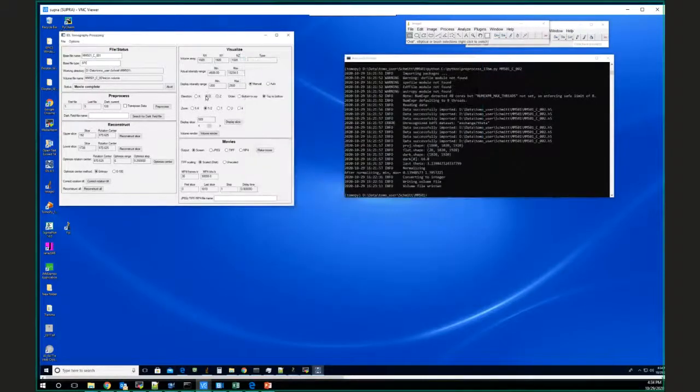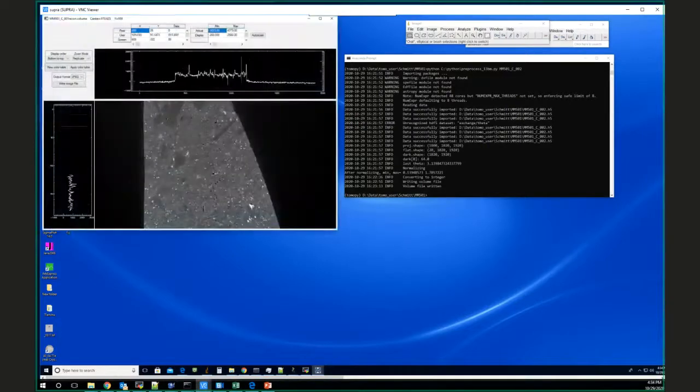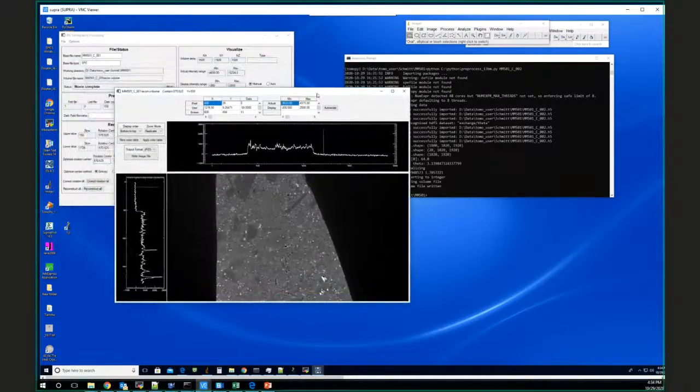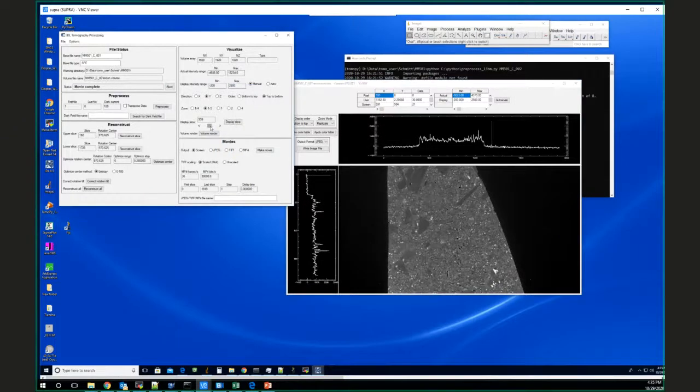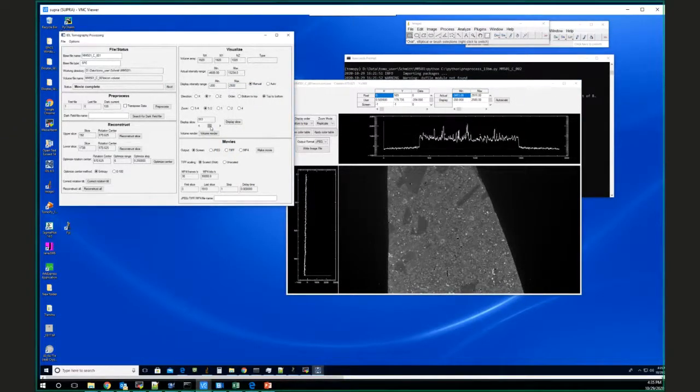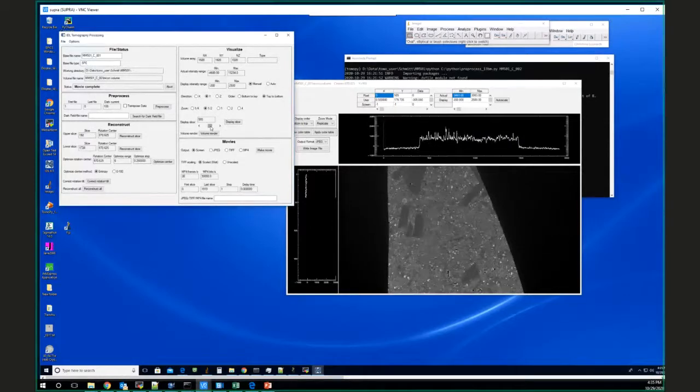We can also look at the data here in, this is a simple viewer, but we can view it in each of the three orthogonal directions. So this is now a vertical slice through the data parallel to the X-ray beam propagation direction. It's like I was standing in the doorway of the hutch looking at the sample. We can step through this data one slice at a time by using the arrow keys. So here, the black is going to be pores.